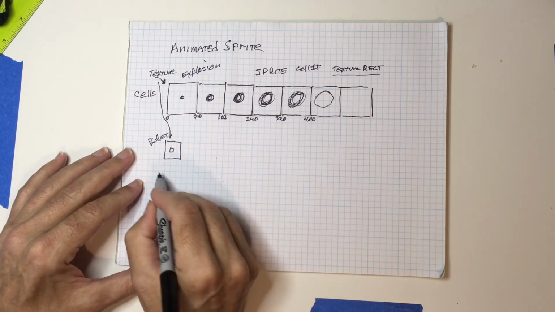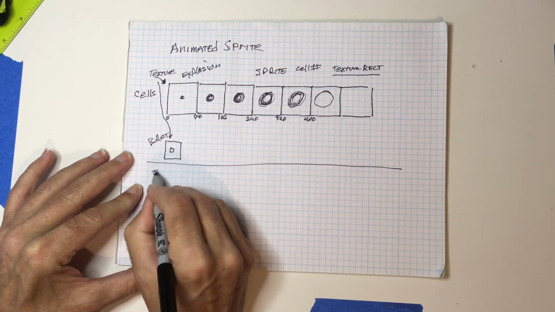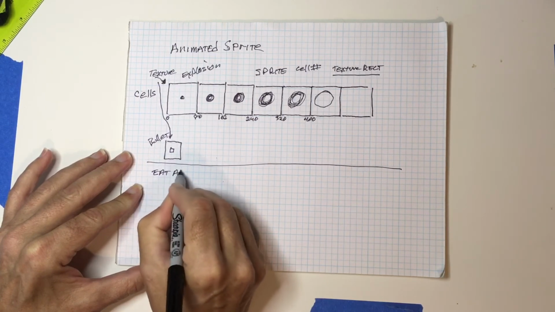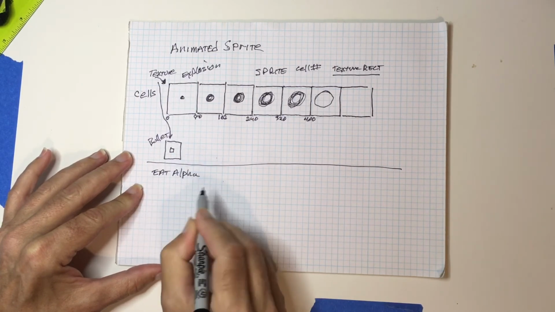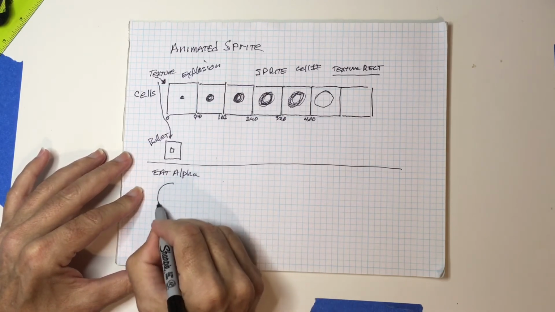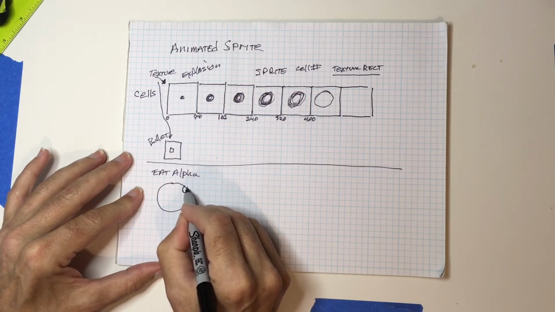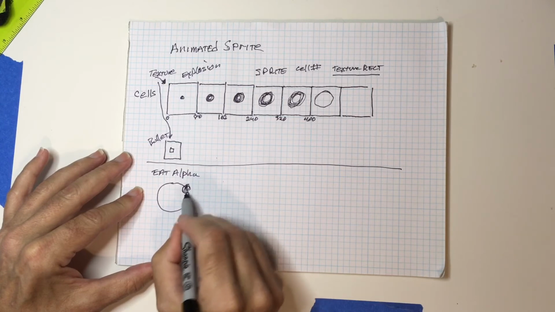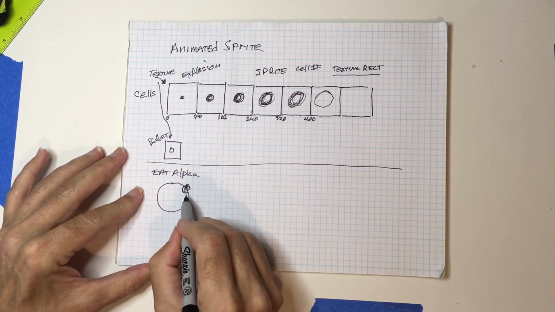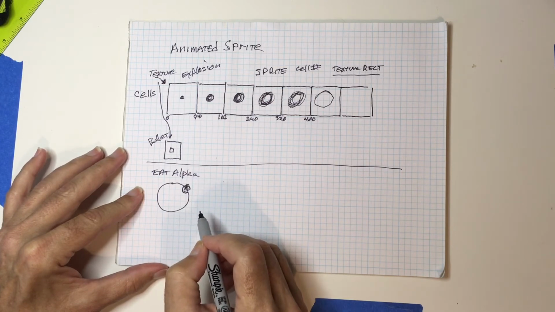Now, the other part which we did is something that we call the eat alpha. This is something we did for the planet. The idea is when something hits the planet, we want it to take a chunk out, with the explosions. So we're already looking at the collision area based on our per pixel collision detection.